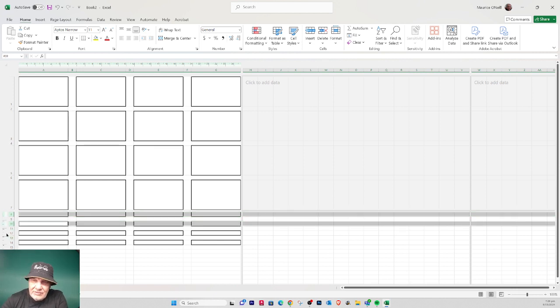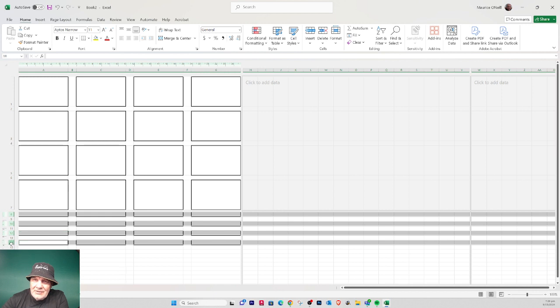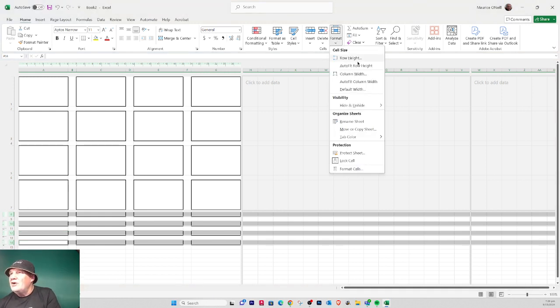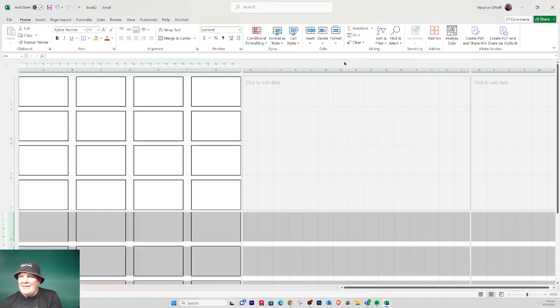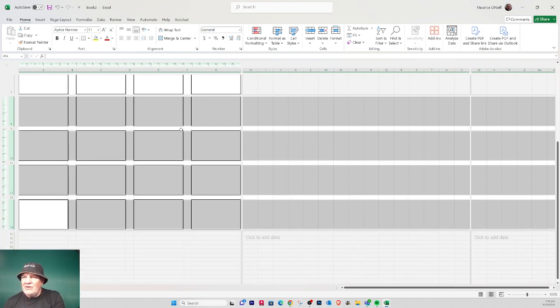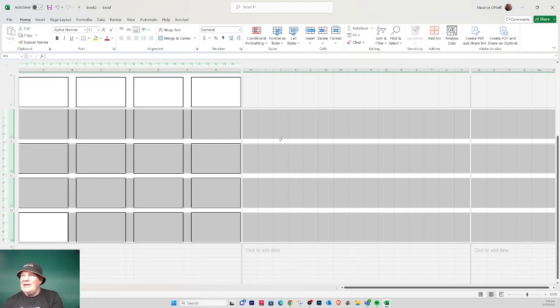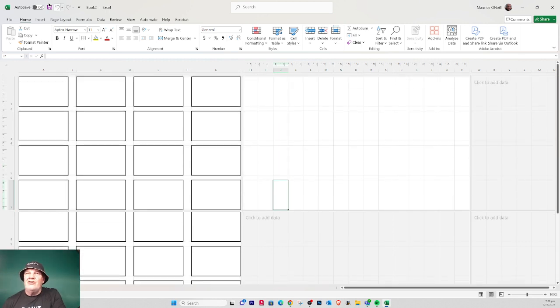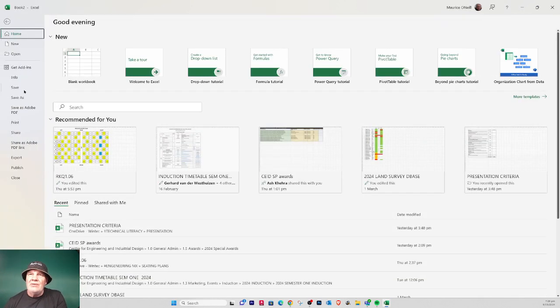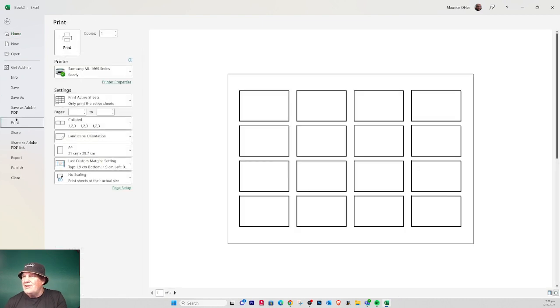So let's go here and control here and control there, and there. Okay, and format row height 3.68, and that should fit that onto the next page, and we're all good to go. And just do a little bit of a check, file, print.